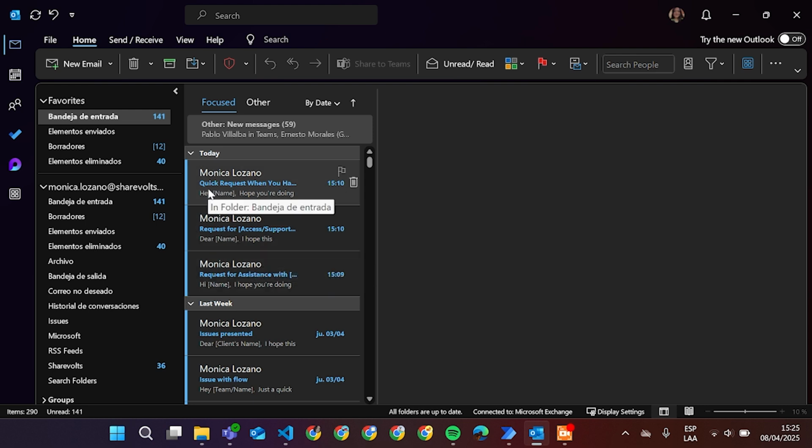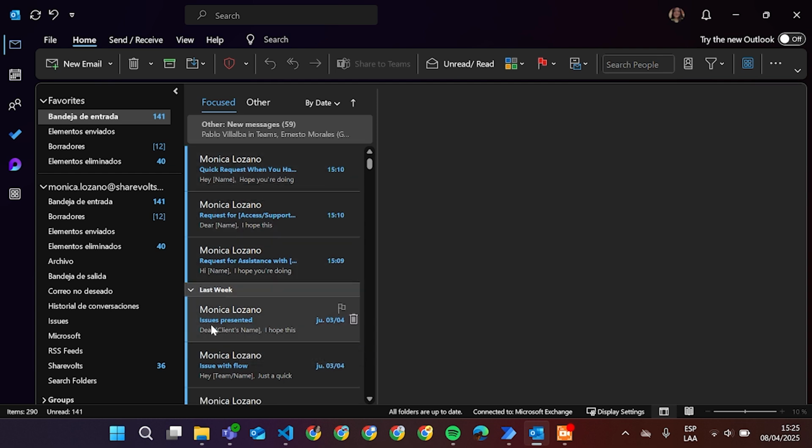For example, I'm going to filter by the word request, and this mail should go into a folder called request. Same with this one: if it says issues, it's going to go into this folder.